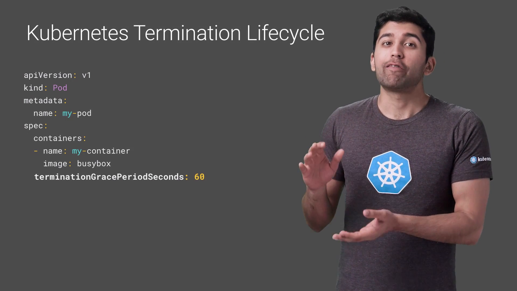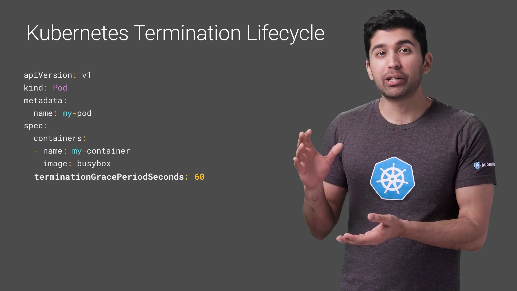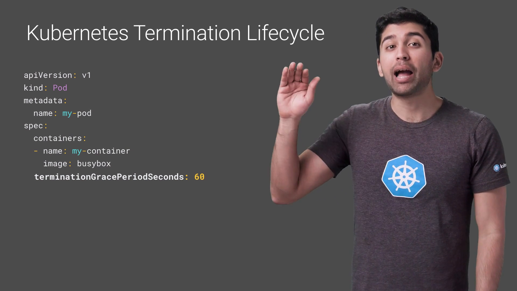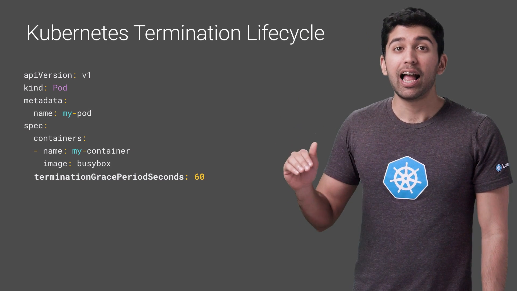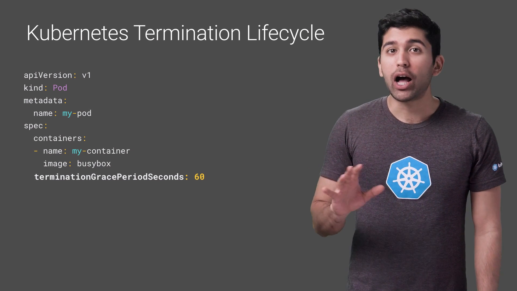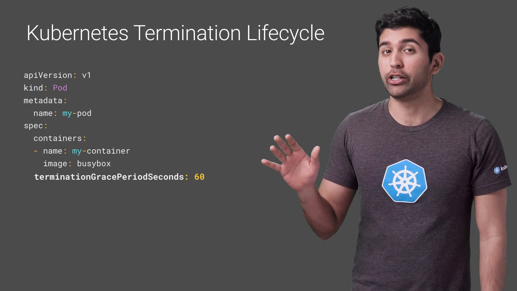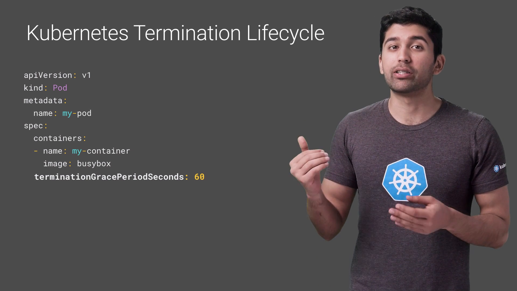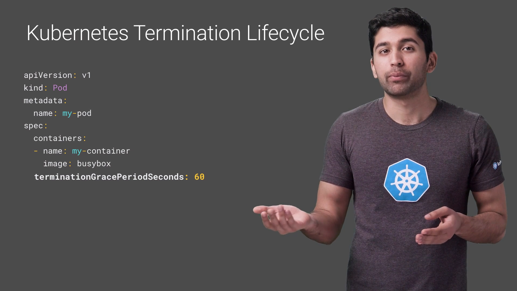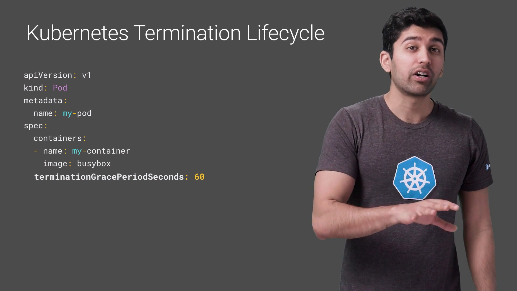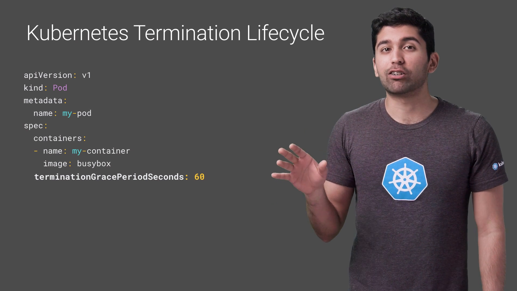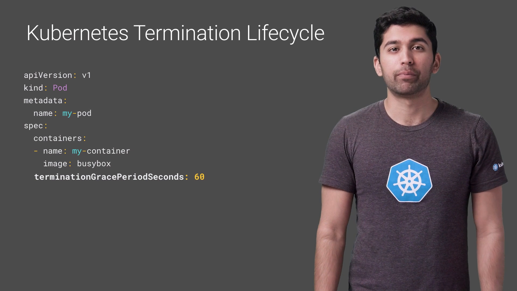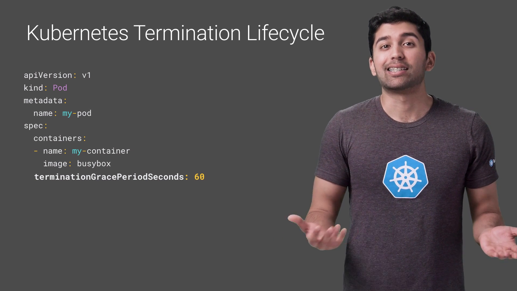At this point, Kubernetes will wait for a specified time called the termination grace period. By default, this is 30 seconds. It's important to note that this happens in parallel with the pre-stop hook and the SIGTERM signal — Kubernetes will not wait for the pre-stop hook or the SIGTERM signal to finish. If your app finishes shutting down before the termination grace period is done, Kubernetes will just move to the next step immediately. If your pod takes longer than 30 seconds to shut down, make sure you increase the grace period by setting the termination grace period seconds option in the pod.yaml. For example, this example has it set at 60 seconds.